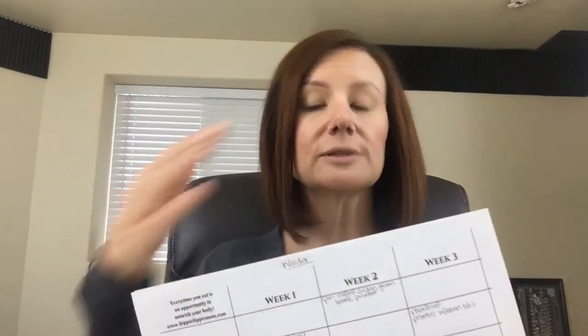But I'll go through week 1, 2, 3, 4, 5, 6. And then by the time I get back to week 1 again, there's been enough time in between that we're not getting sick of these recipes. It's not feeling like we're having the same thing over and over again. So the cool thing about having this rotating 6-week meal plan is that you fill it in once and you're done for months because you're just rotating the same 6-week meal plan over and over.